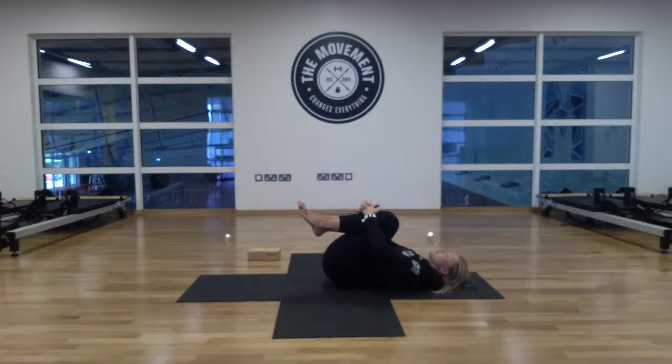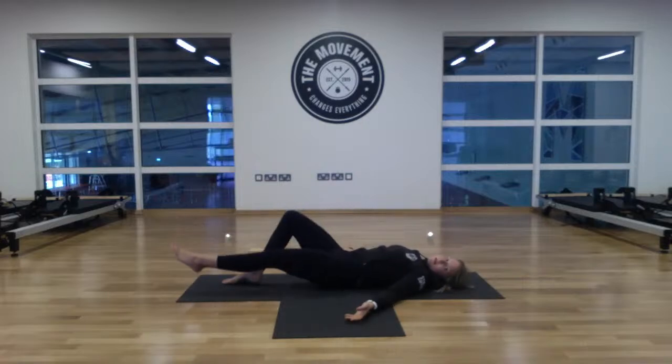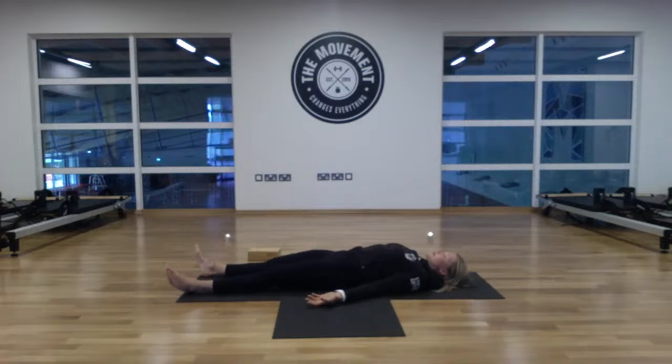Let's get one little gentle hug in. Good deep breath in through the nose. Exhale, pull the knees into the chest. Great. Inhale. And exhale, let's release. Release the legs down onto the mat. Arms down by our side, palms facing up.